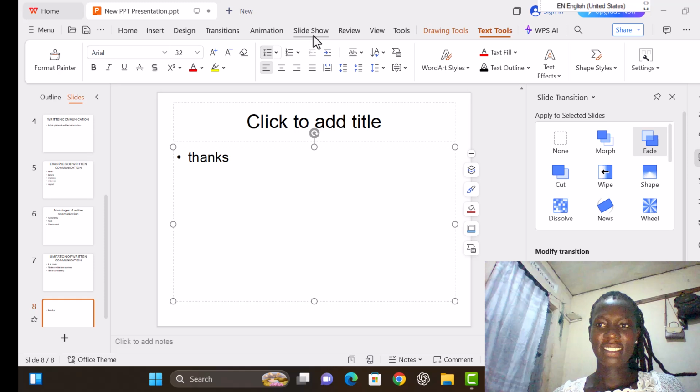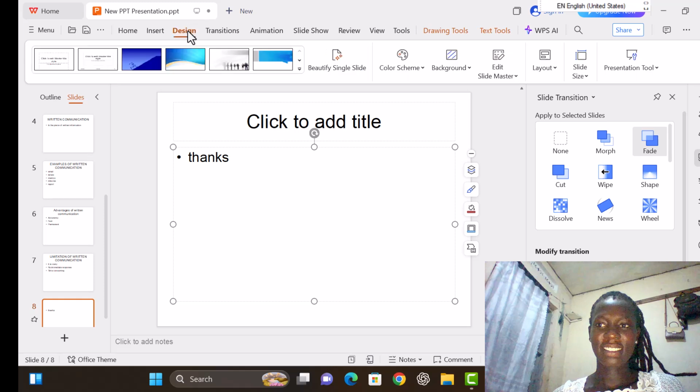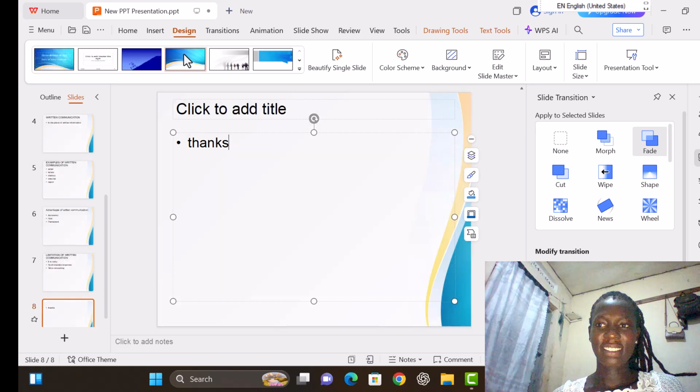Now from here, I want to design my work, and I have some designs here. I have this one, this one, this one and this one, but I'm in love with this one. So I can use this one to design my work. You see my work has changed in a very neat way. So this is how I've designed my work. If I want to animate, I can animate it.